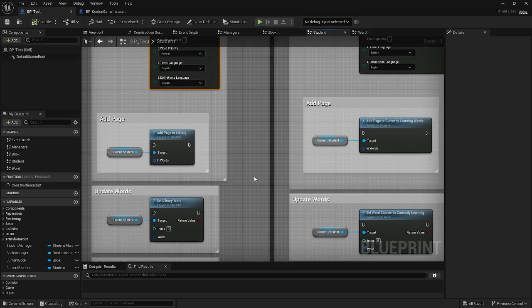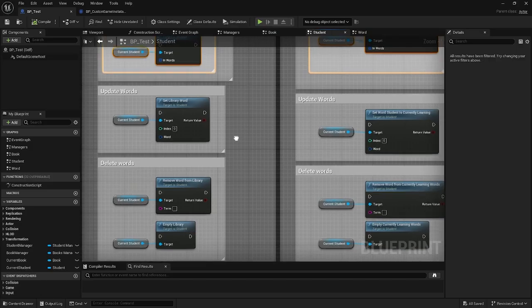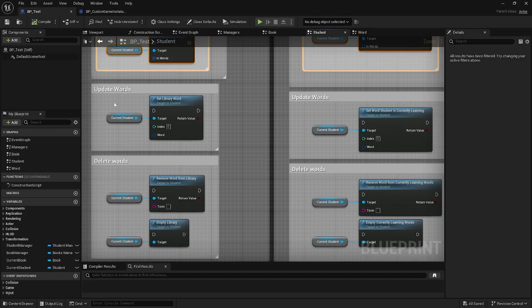Next, the last thing, it's pretty different ways of adding words. So I added this inside of a comment of itself. And this is adding a page. You can also, if you want, add a page from the book to the student. And that's a really useful way to use both systems simultaneously. So you have the books, you have the student, and you're adding a list of words from the book system to the student system. Next thing, we simply can just update a specific word, change the information.